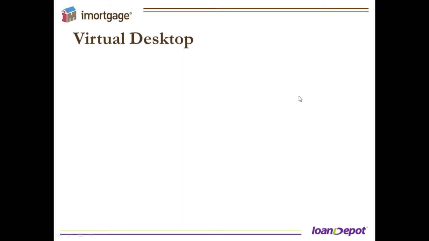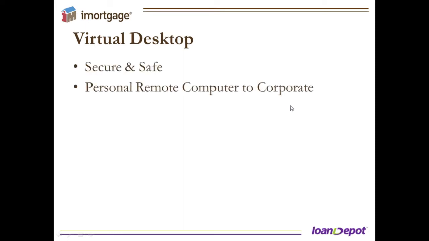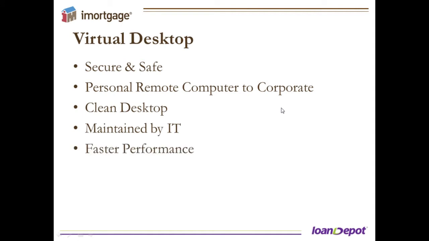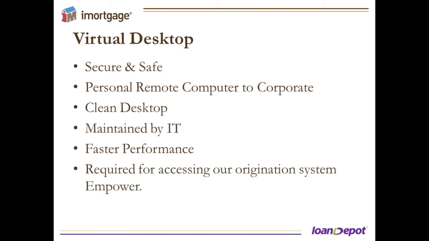You can think of your virtual desktop as your secure corporate computer that can be accessed remotely from the corporate office. The virtual desktop is always clean and fresh since its actual location is at the corporate office where it is regularly maintained by the IT team. You will notice that working through the virtual desktop is much quicker regarding programs and large files because of how clean and fast the desktop is. It is also what we are required to utilize when accessing our origination system in Empower.